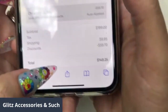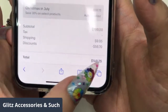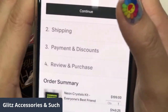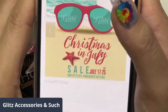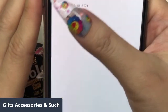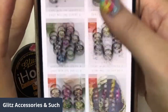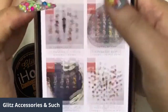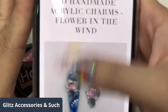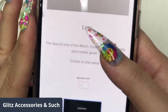And then here's a tip and trick. If your order is $149.25, you probably want to go back into the $5 nail art and get one of the items that you like. Then you bump your order to $150 and qualify for your free IHO condensed glue gels. So let me see what I can do so I can get my free gift. Oh, the dancing bear is here for a lot of you asking. Finally. And let's say maybe I can get one of, this is one of my favorites, the 3D handcrafted flowers too. I'm going to get one and add it to the cart.